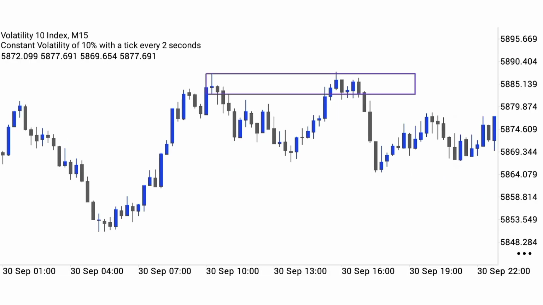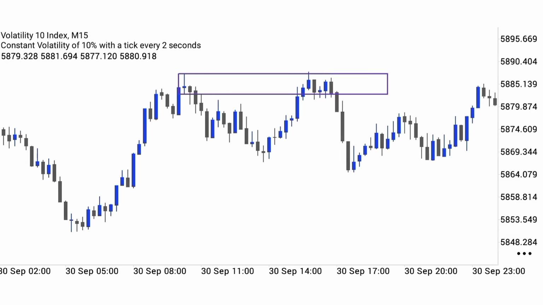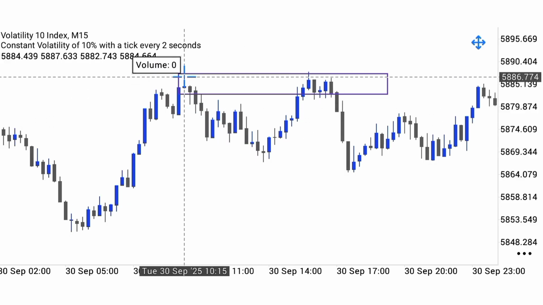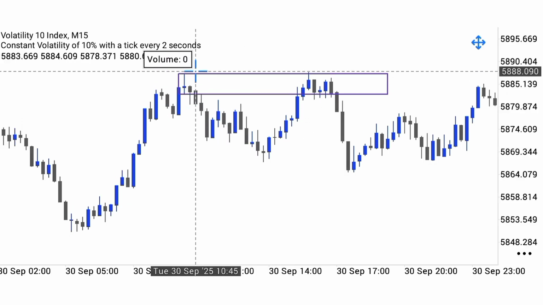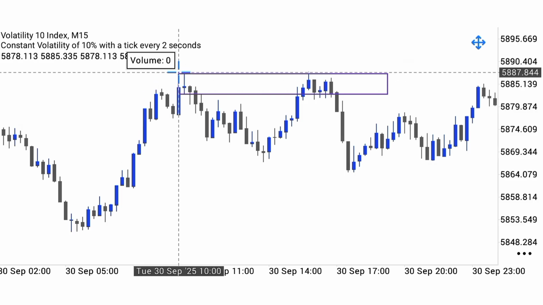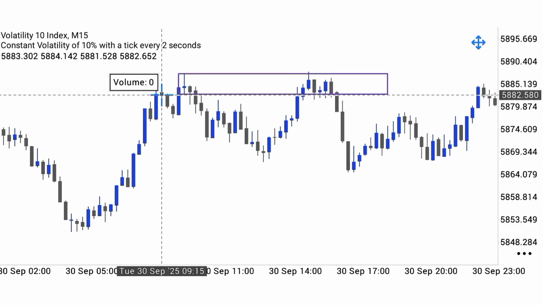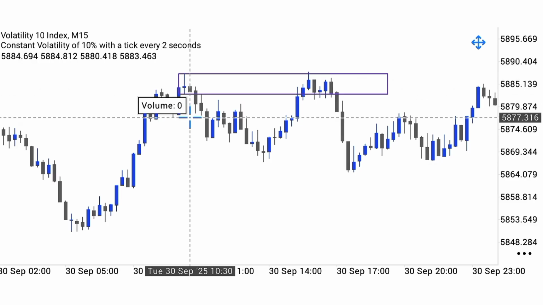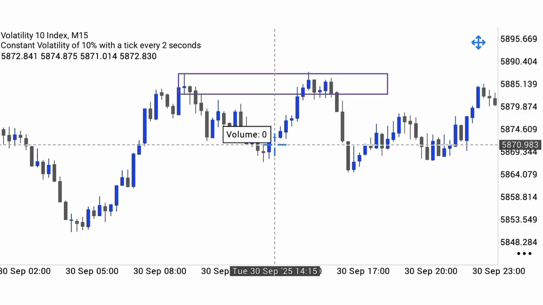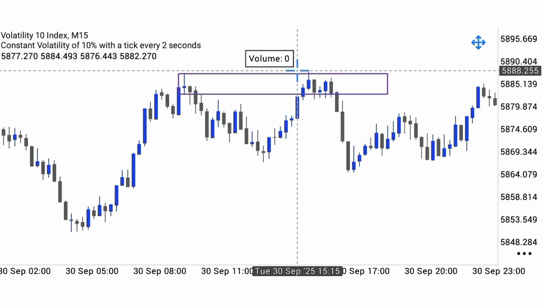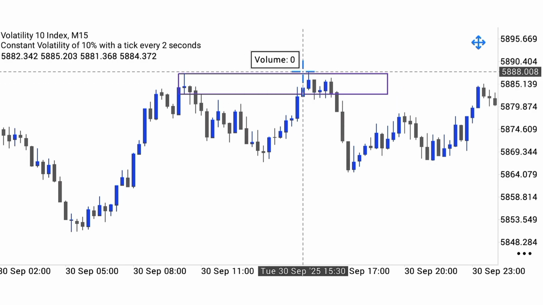All right, so here we have a supply zone again, and you can see that we draw out our supply zone from the last candle. The last candle was bullish, so we can draw the whole body of the candle. So now we have drawn the whole body of the candle. The next thing we do is to wait for the market to return to that supply zone again. And right here, it has returned to the zone.